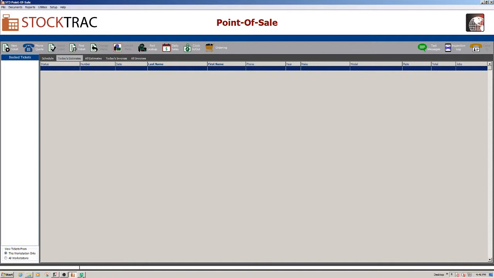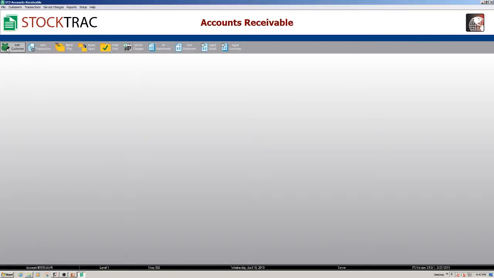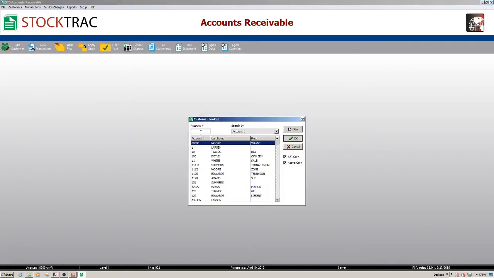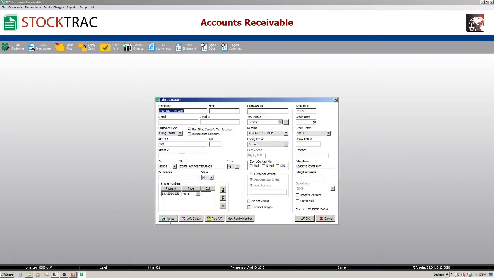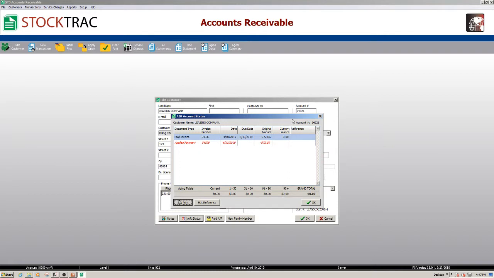And now, if we go back into AR, we can look at our customer again. And it shows they have a 0 balance. There's the paid invoice, and there's the applied payment.